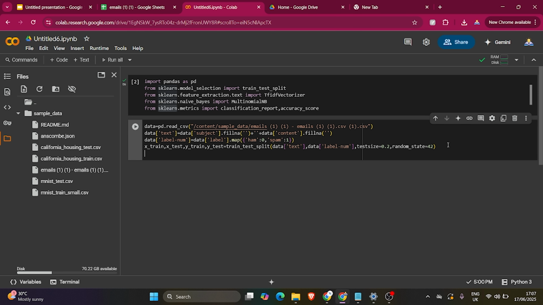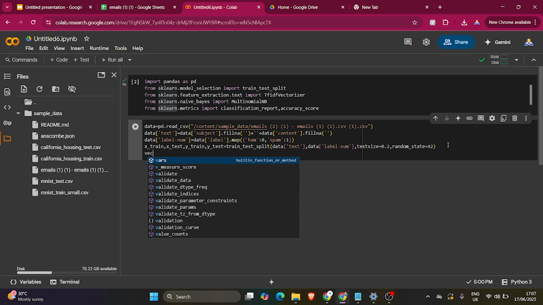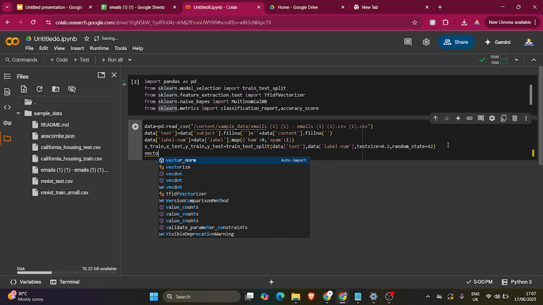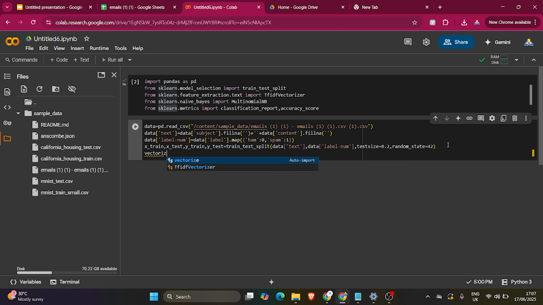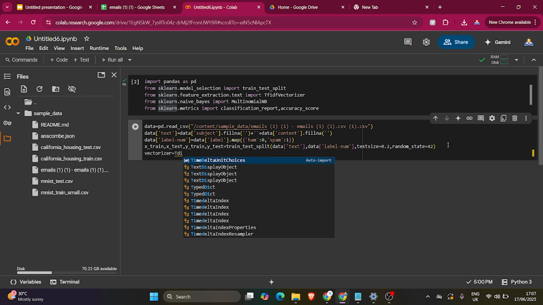And here I need to use the vectorization. So I'm creating the variable called vectorizer equal. Here I'm using the text vectorizer.